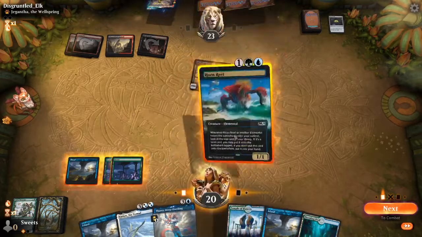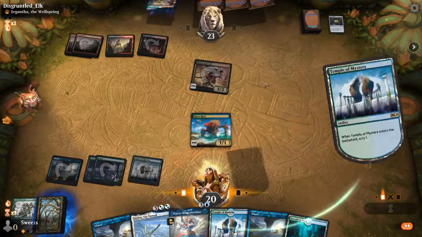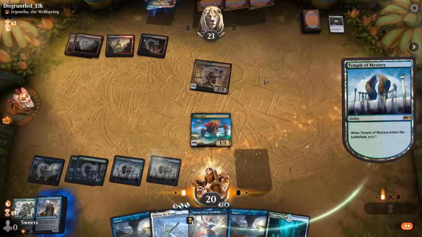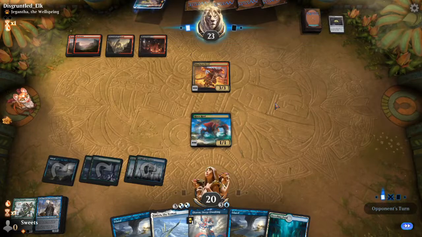We could run out the Fassa, but I think we're going to go Risen Reef. Yep. Put the Temple of Mystery into the battlefield. I guess we do keep the Baron. That's pretty good interaction. Then another Temple of Mystery. Baron on top, and pass turn. Yeah, bouncing this Mayhem Devil will be pretty nice with our Baron.